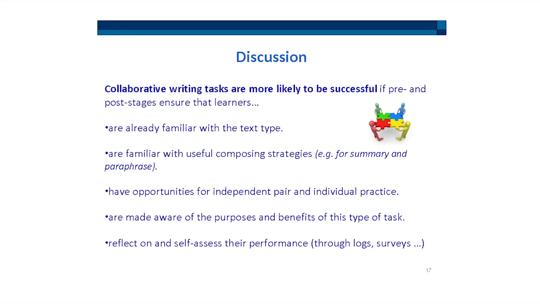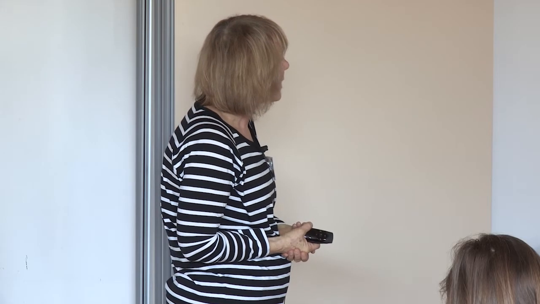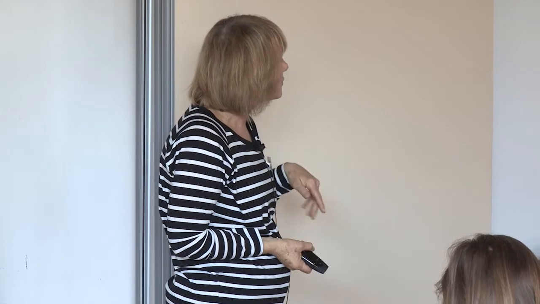Again, as a researcher and teacher, collaborative writing tasks are more likely to be successful, it seems to me, if the pre and post stages ensure that learners are already familiar with the text type, they're familiar with useful and relevant composing strategies, and they have opportunities for independent pair and individual practice afterwards or even before. They're made aware of the purposes and benefits of this type of task and what the point of it is, and they are given the opportunity to reflect on and self-assess their performance through maybe keeping a learning log or survey.